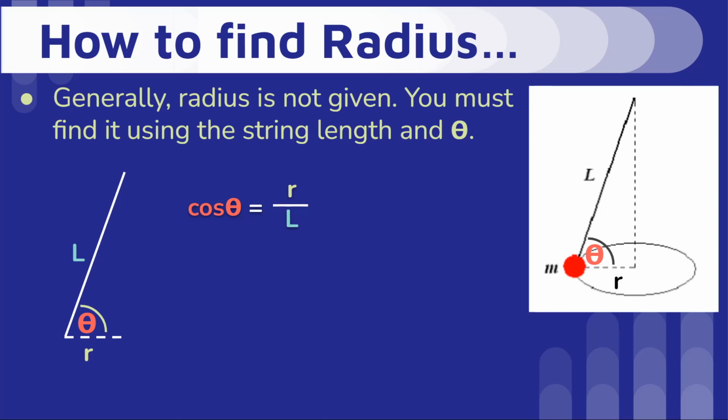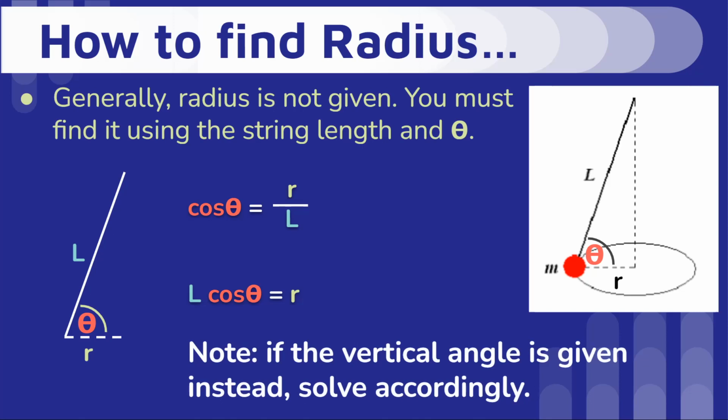Because radius and length are both measurements of distance, you can write an equation like this. Cosine of the angle theta equals, again, cosine is adjacent over hypotenuse, and these do form a right triangle. You can see it in my picture. So I can say that it's equal to r over L. Then I can multiply both sides by L to get that r is equal to L cosine theta. So if you don't have the radius but you need it, there's a way to get it, because they're probably going to give you an angle and the length of a string.